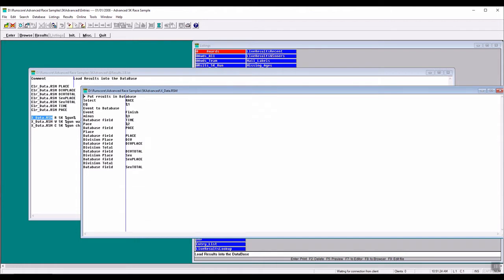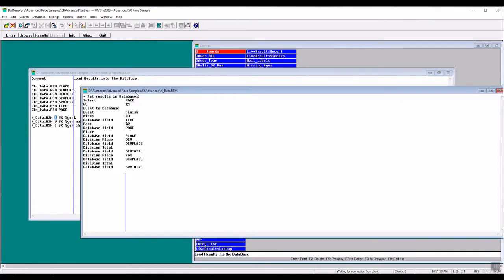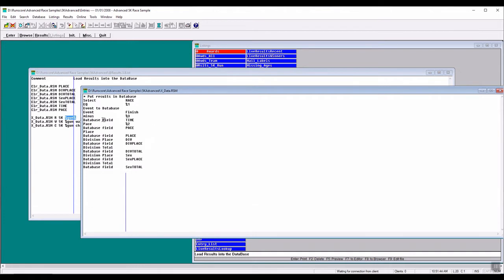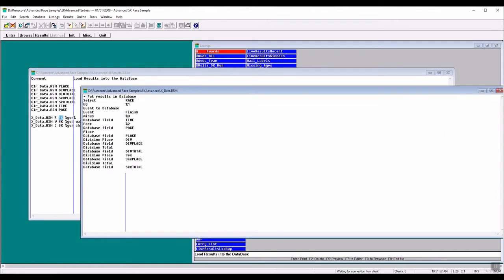First thing we're going to do is select the race equals to %1. The first value here is R, so it will look for all the people with their race equals to R. Event to database will be event finish minus %3. The third value here is %gun, so that will be invoked there. And the database field time will put the pace in for 5K, the second value. We'll do all that and start filling these fields.